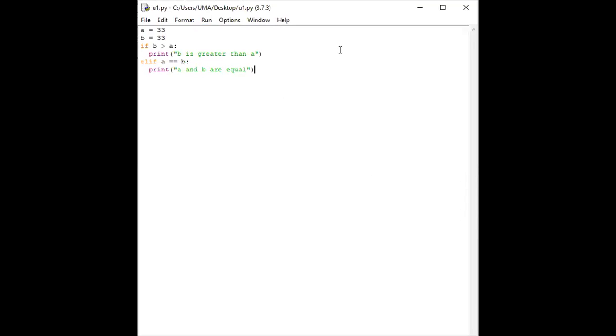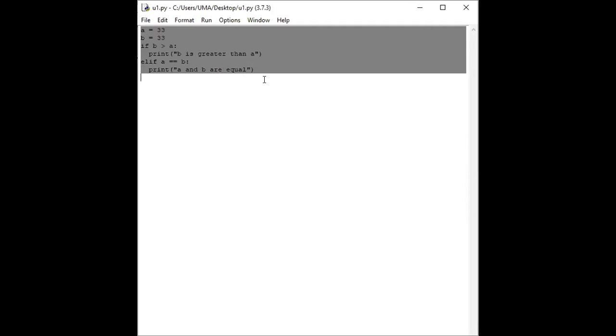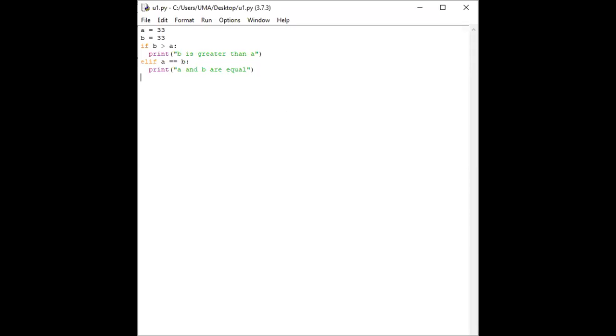Here in this case, you will get the output: a and b are equal values. That is a simple representation of the if else statement. And then in some cases, you may write loop statements also in Python. How can you write the loop statements? For executing this program, you will have the loop statement.